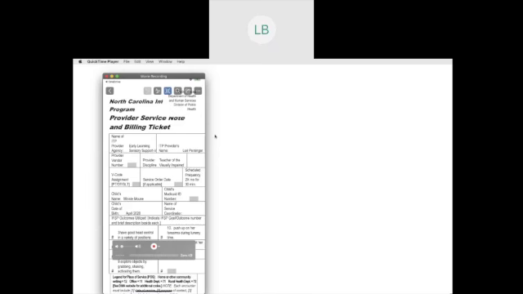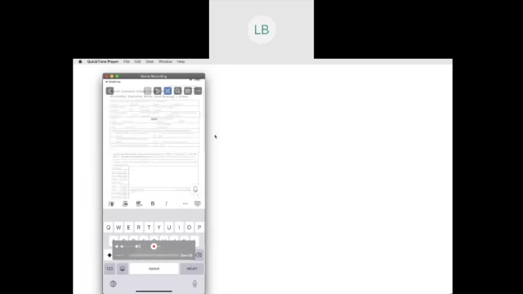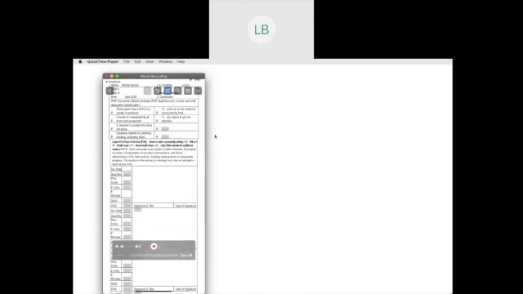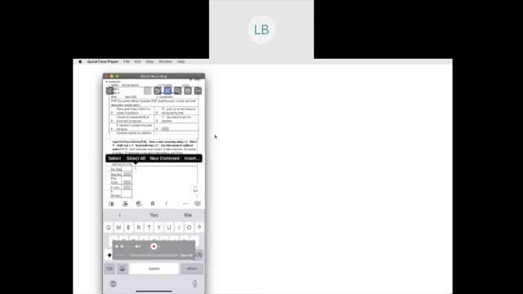So I'm going to go in this document, and the thing that has been the time saver is for me to click on a sample service note and click this little microphone button that you can see right here. Let me close that keyboard. So when you click on the document, it brings up the keyboard so I can type in my note if I want to, or I can click this little microphone button icon on the right hand side here and just dictate my note.